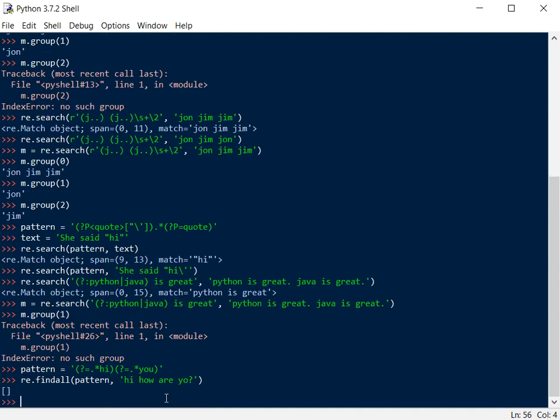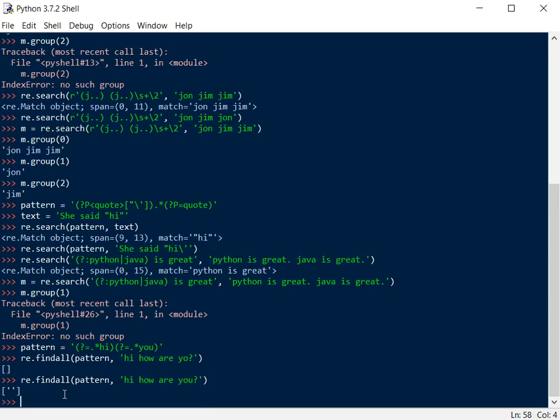So this is basically an empty match. Why? Because we cannot match both positive look aheads. So in the pattern, hi, how are you basically works. Yeah, it matches. So now there's a valid result, which is the empty string. Why the empty string? Because the positive look ahead is non-consuming. So it doesn't consume anything. It just checks whether this holds, but it doesn't consume any pattern.